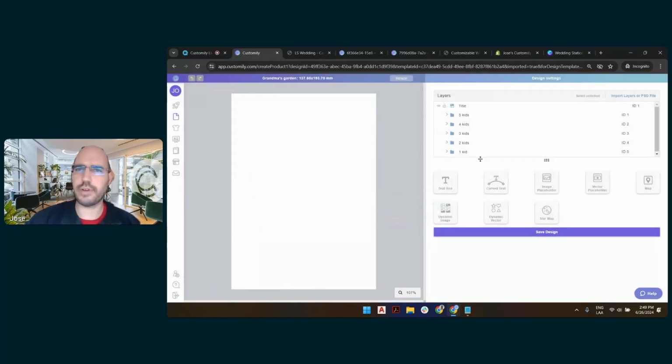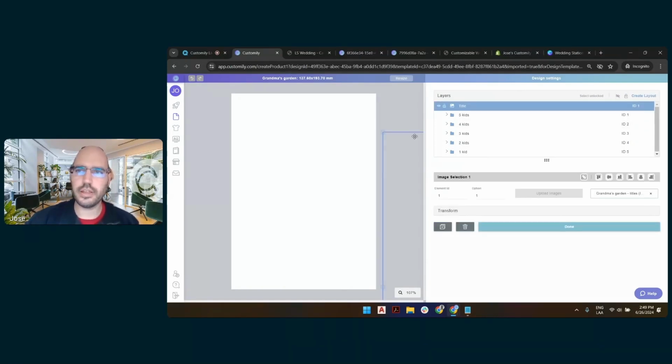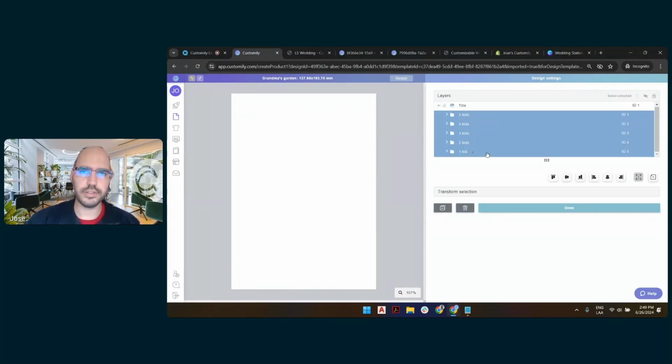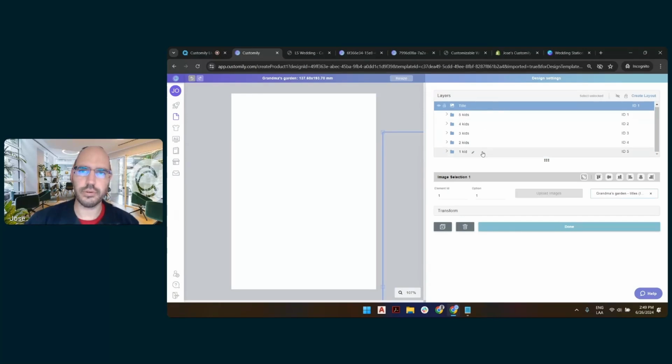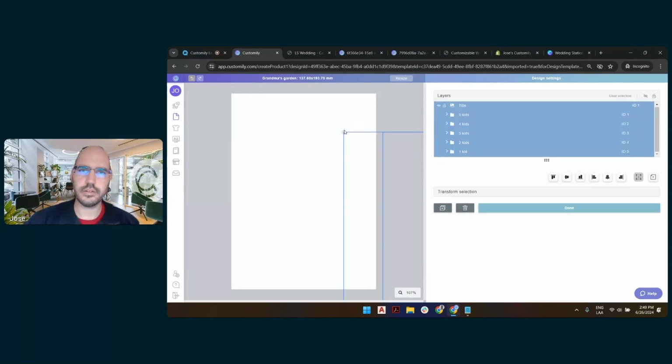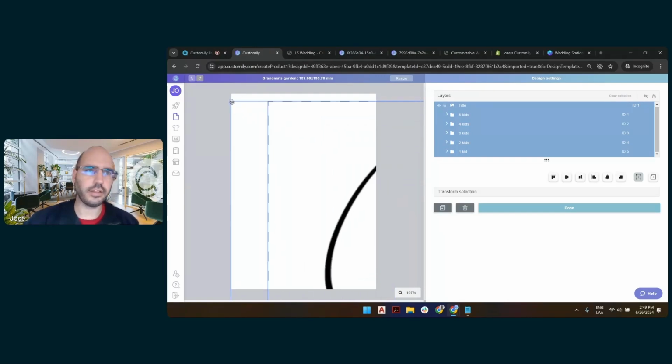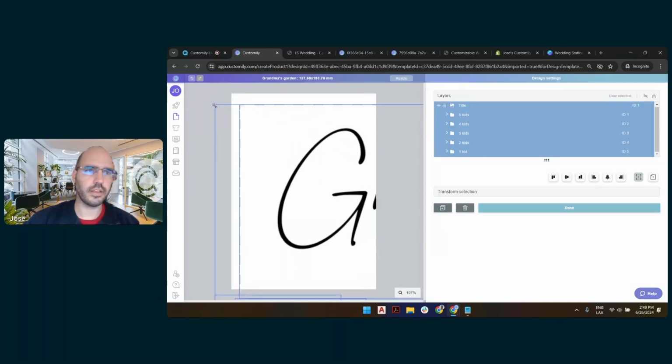It's going to be smaller. So I'm going to grab everything and bring it here. Let me grab all this, including the, and now I'm going to shrink this and drag it here so I can put it in the right size of the card.